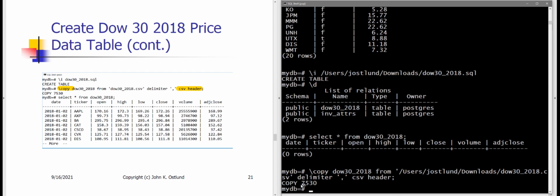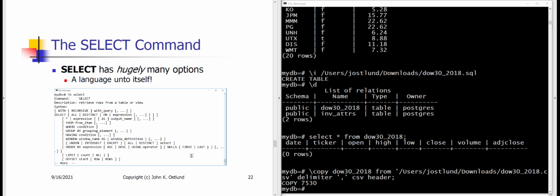All right. So that copied in 7,530 lines of data. Cool. Well, now that I have real data to work with, we can start taking a look at some more interesting select statements that will allow me to select various portions of this data and also do analysis on the data.